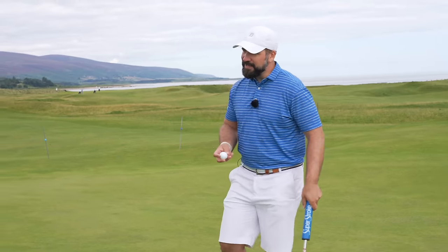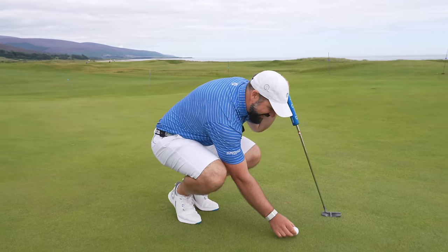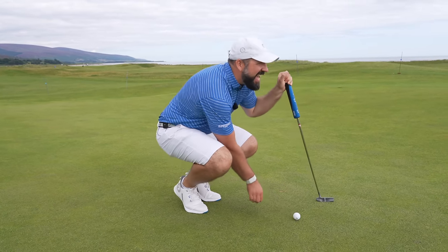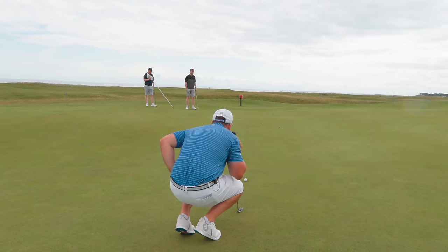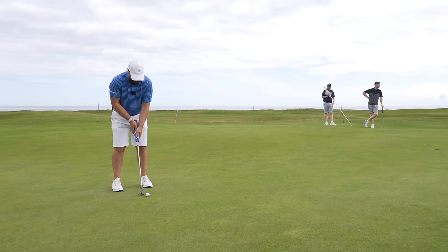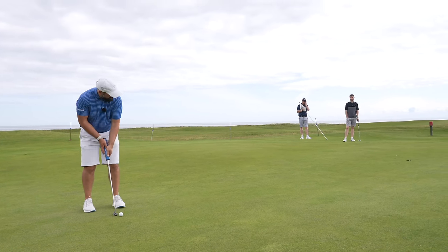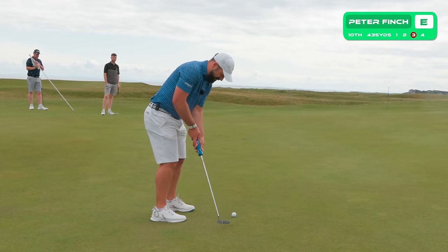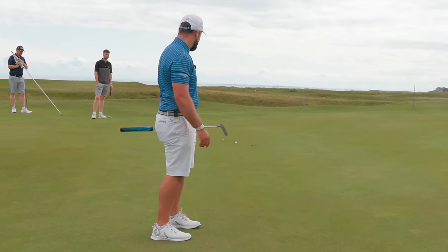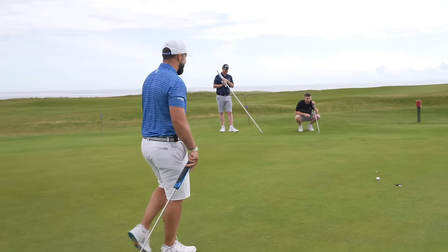Cheers. The only problem about taking this game a little bit more seriously is those legs are tight. Knees are aching. A little bit right to left up the hill. These guys don't realise the absolute smoke just coming their way with this putter. Just don't understand what the Ben says is capable of. Perfectly average putt, apparently.